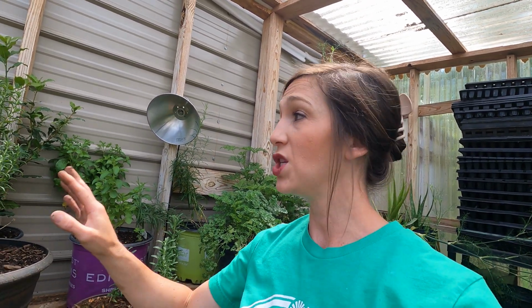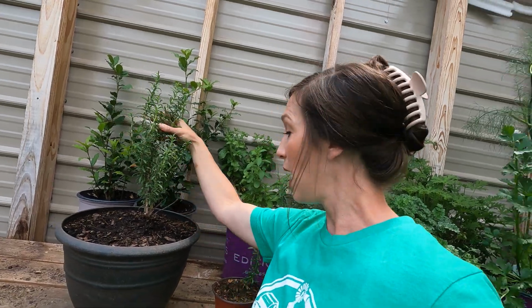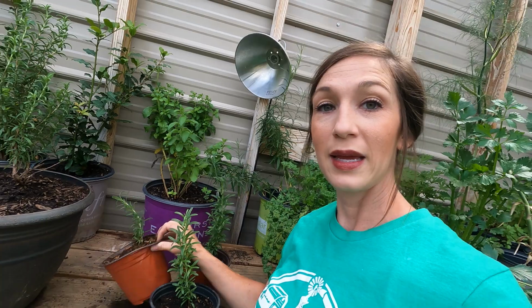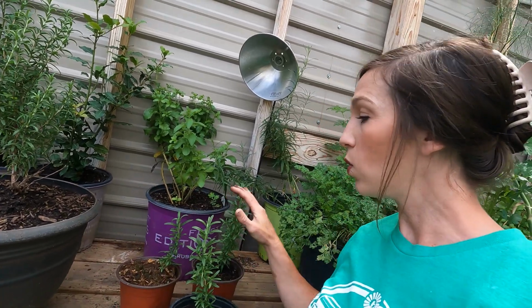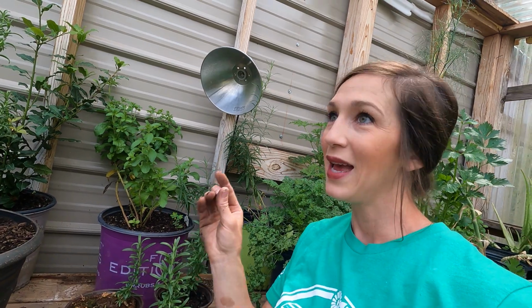Long story short, all of the ones that I had outside, every single one of them died. I waited until April of this year and I had absolutely no growth. So it was really, really heartbreaking to dig those up and throw those away, but they were lifeless. But I'm so thankful that I had this cutting, because from this cutting, I made this one, and this one. So I will use these. Again, some I will take outside, and we're gonna hope that it doesn't get that cold in our area anymore.